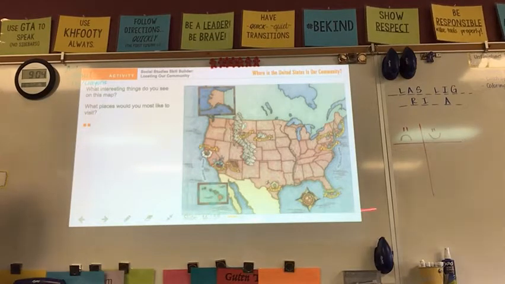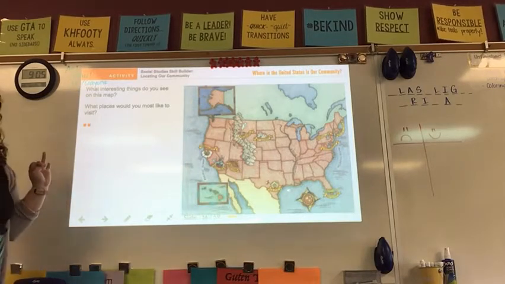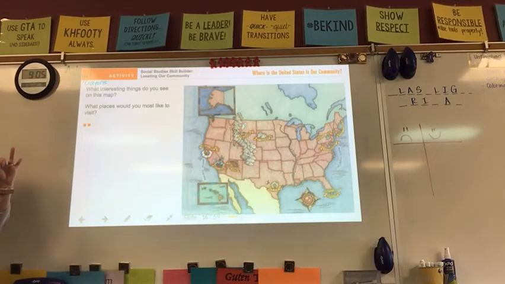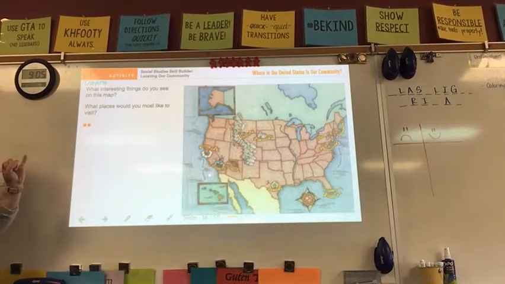Ooh, in Florida, the Everglades, like the swamplands with gators and all that jazz. Very cool. Rylan. Disneyland. She wants to go to Southern California also. And Emerson. I would like to probably go to the Statue of Liberty. Oh, Statue of Liberty. He's heading over to New York City. Very cool. That's where I went to.